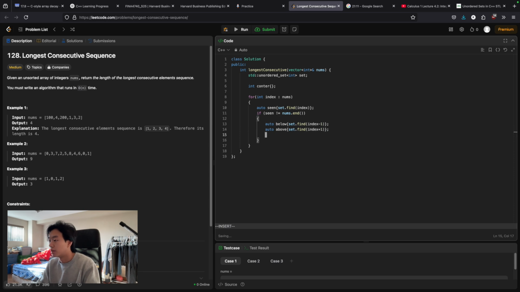Okay, and then we're gonna do if auto not if below, above nums.